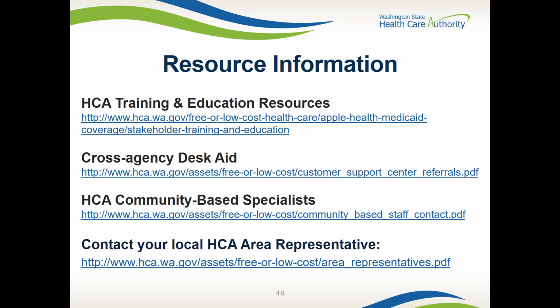Resources. Here is some additional resource information for you. For additional webinars, they can be found through the HCA Training and Education Resources link. The Cross-Agency Desk Guide will provide phone numbers for different agencies, including Provider One and Classic Medicaid and DSHS. HCA Community-Based Specialists will allow you to identify community-based specialists throughout the state. And if you would like to find out who your local HCA area representative is, please follow the link associated with that tab. Thank you for your time today.